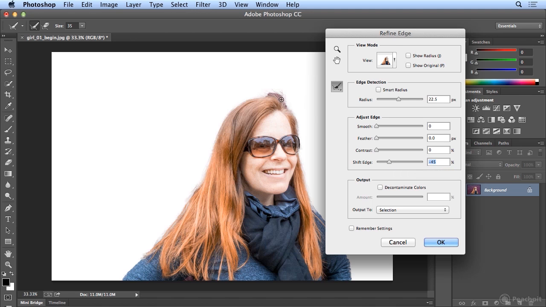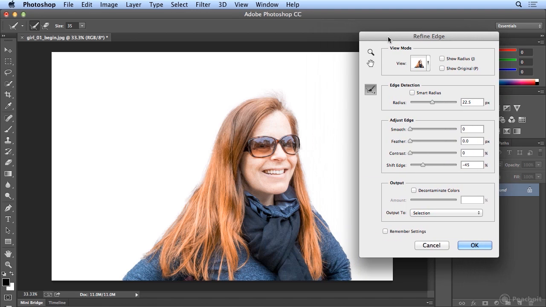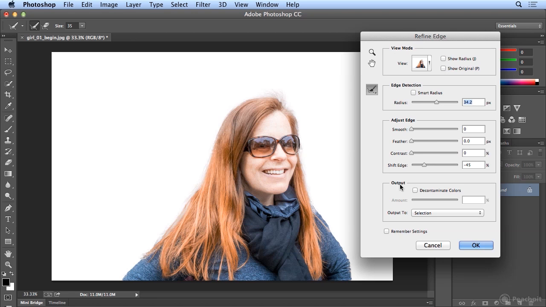I'll paint a little bit more into this purple that I'm seeing, and Refine Edge cleaned it up more, but still left the wisps of hair, making it look as if this image was shot on a white background. Now, if I scoot the window over more, I'll notice I'm getting some transparency in her shirt that I may not want. So checking the box Smart Radius attempts to keep a little bit more of a solid edge. Sometimes if I'm blending to a new background, I don't like the Smart Radius. I'll just use Less Radius.